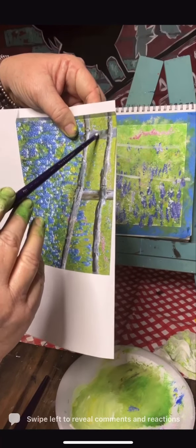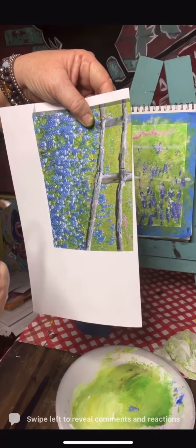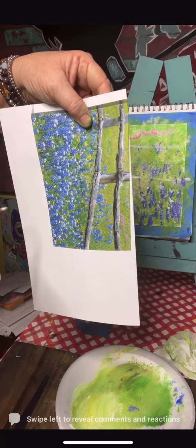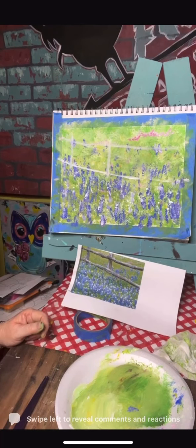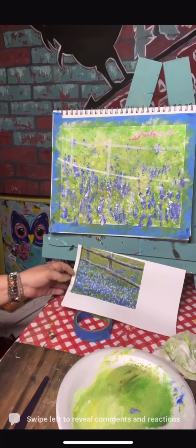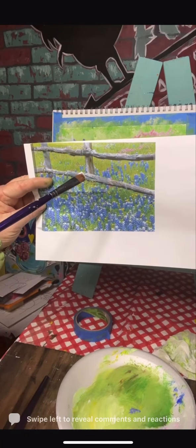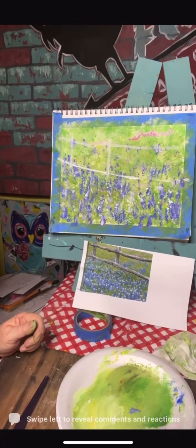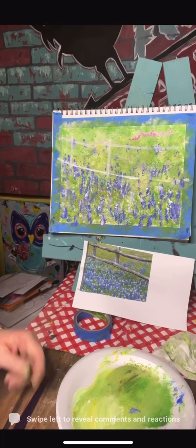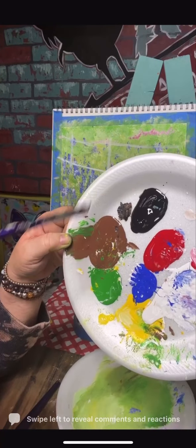This is a little bit bigger than that one. This is a little bit wider than that, but not a huge amount. But it makes a difference. So I'm gonna still do this. I'm gonna make the whole wood with mostly black and brown. It's gonna freak you out, but you need to get that depth under there. Okay, so I just stuck that same brush, I didn't clean it. I stuck it in black and brown. I'm not gonna mix it together.